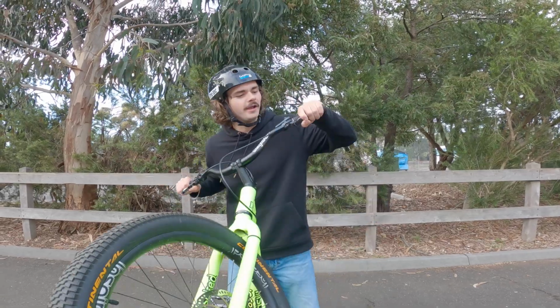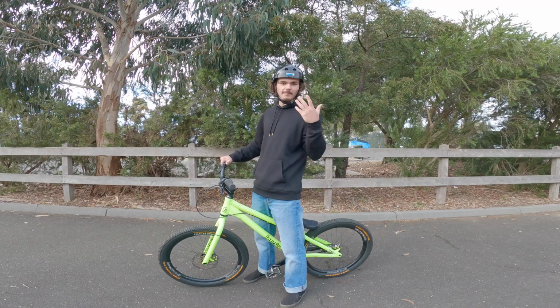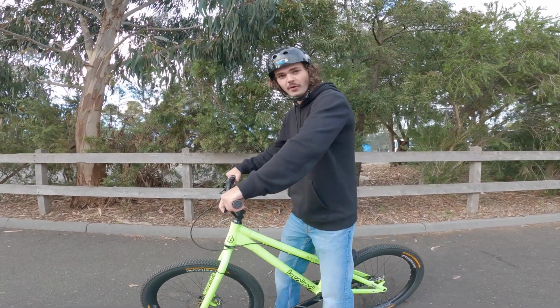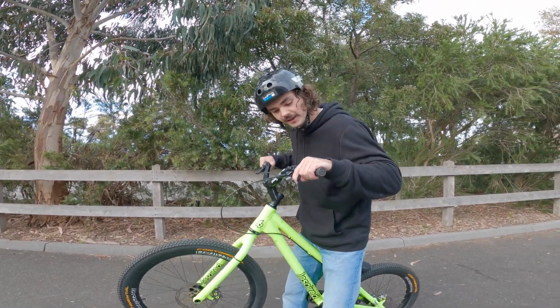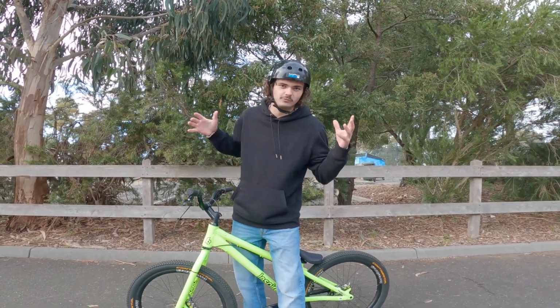Now that you're feeling comfortable jumping off the back of the bike, it's time to incorporate a little bit of this guy. When you guys are in the manual now and you feel like you might be going too far backwards and you're about to step off, all you have to do is start applying a little bit of rear brake. Depending on how touchy your rear brakes are will be depending on how much rear brake you use.